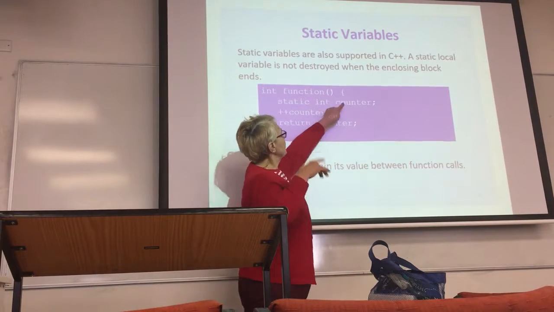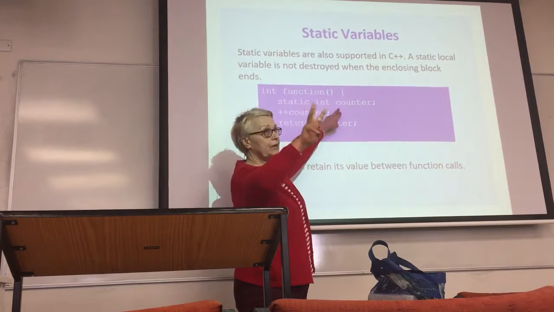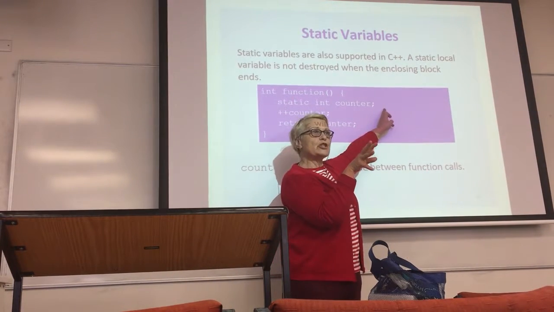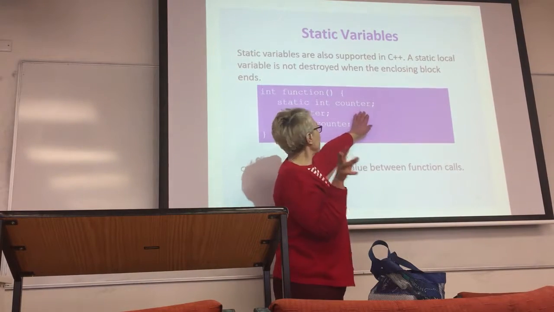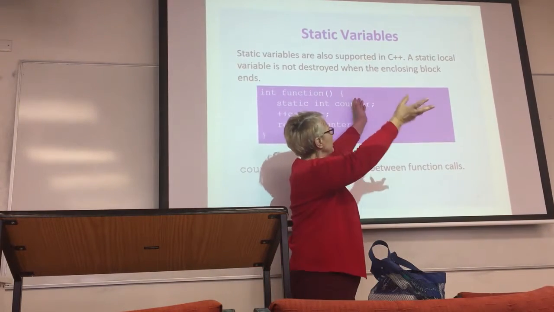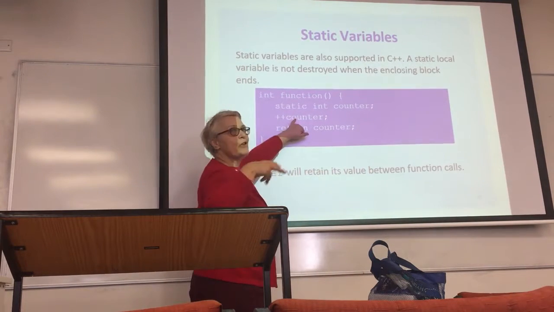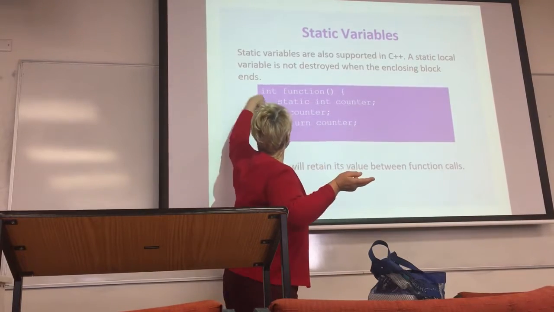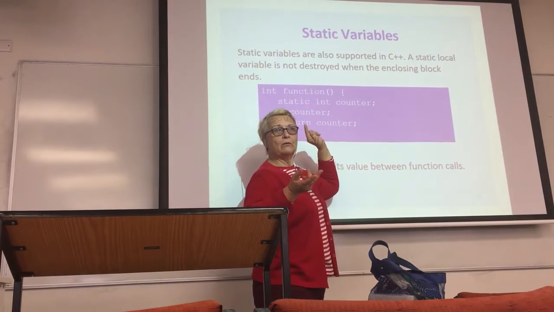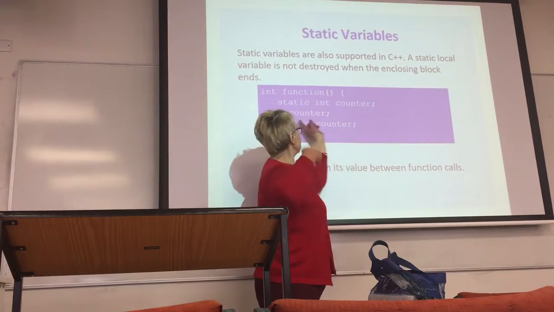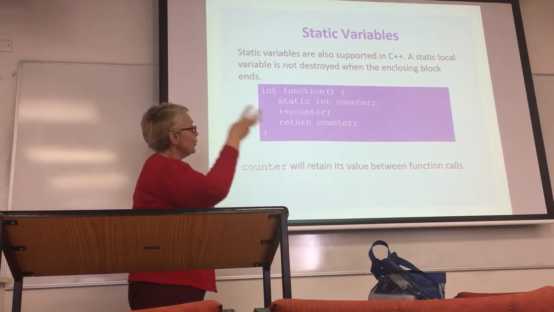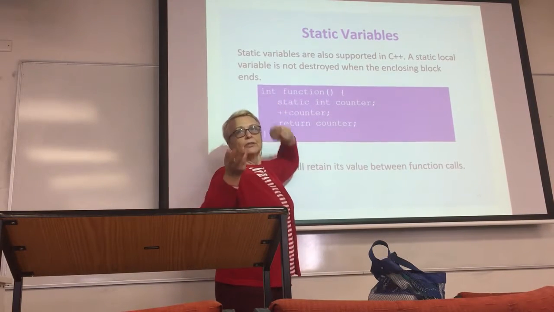So we will see. The third feature is initialization. We can change the value, but if we don't put any initialization, static variables are initialized to default values. For example, for integer, the default value is 0. So the first time the function is called, counter is initialized to 0. It is incremented by 1, we get 1, and we return 1. When we call the function again, 1 is the value in our counter variable, incremented by 1, we get counter to be 2, so 2 is returned. When we call the function the third time, counter gets the value 3, and 3 is returned.